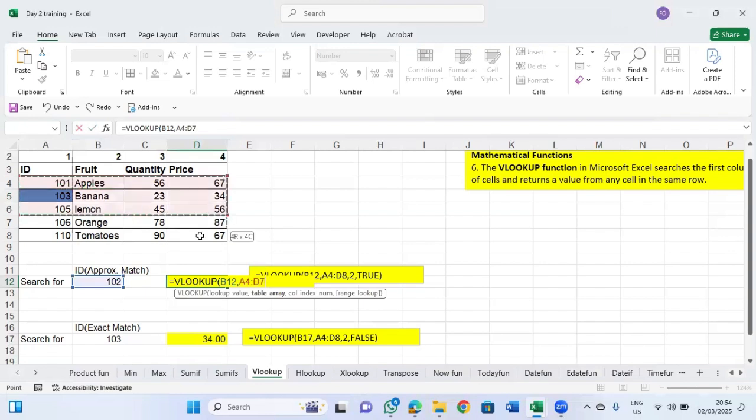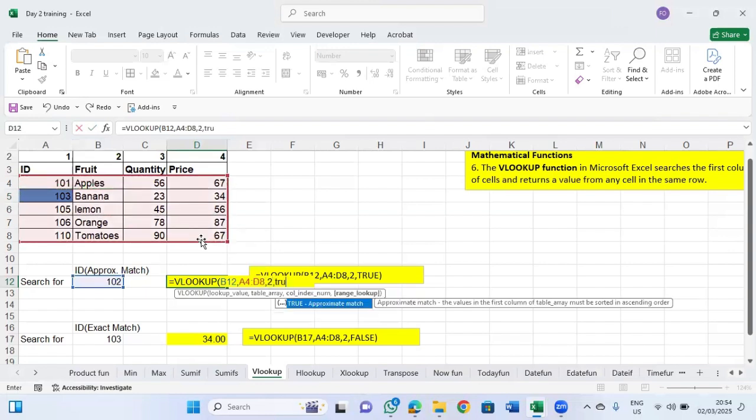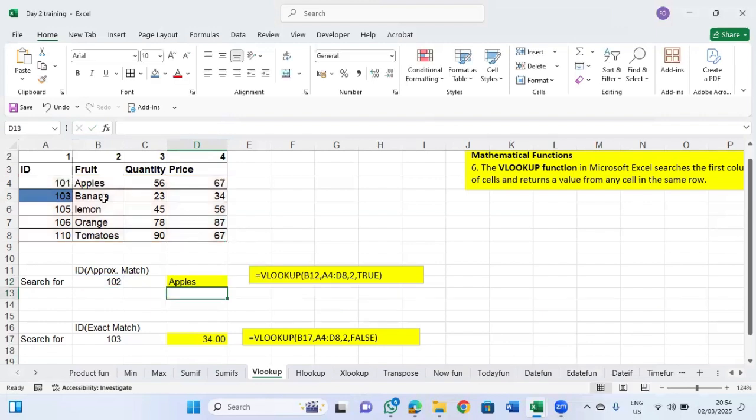Then I say comma, I say TRUE. Press enter. It will give me apple, which corresponds to it. Since 102 is not there, it will look for a corresponding value. It will just pick apple.